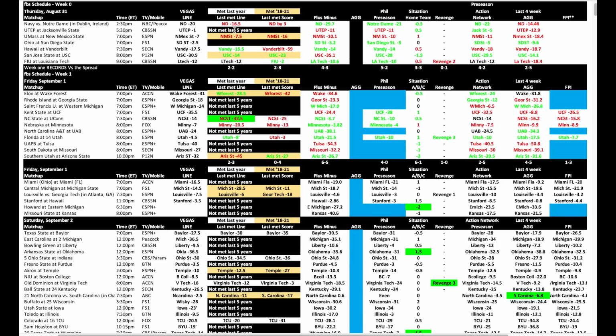I'll be charting how these do, and these are the games that are done so far, so you can see how they're doing. And the records will be updated every week for you, and you'll see if these categories are doing well this year. This is my plus-minus ratings, how they're doing. 4-3, 6-5 so far, not bad. This is my preseason lines on the games. 5-2 the first week, 4-0 so far this week.